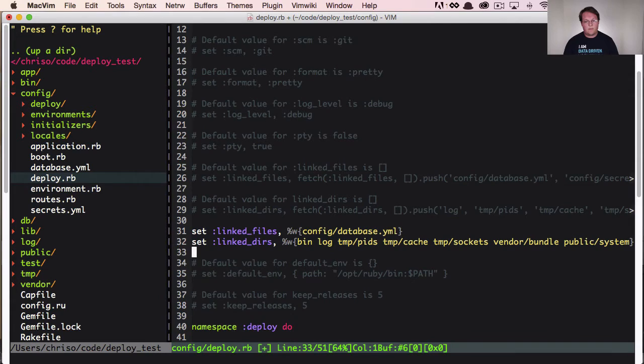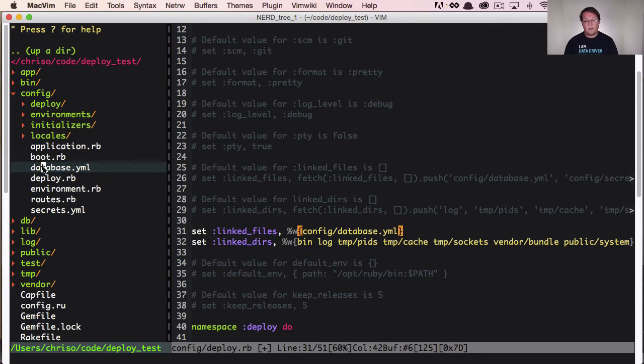Now this is something that's important because when you deploy this, you're going to want certain files to always be shared between each release of your application. For example, your database settings, you don't want to override them every single time that you deploy. You don't want to lose that information. So you can set the linked files to symlink this file to a shared copy of it. So what that means is that you don't want to put the config/database.yml in your GitHub repo. You don't want this in Git, so you want to remove it, and you want to just change this to like an example file so that on the production server you will have this file, but it will be in a shared folder, and then when you deploy, it will link a copy of that into your deployed version.